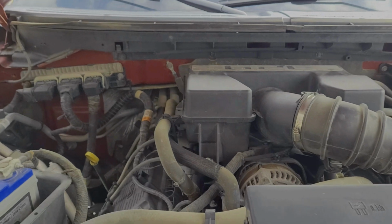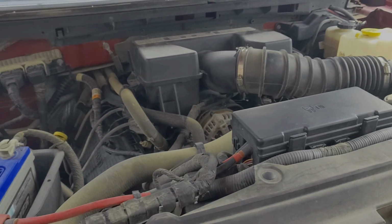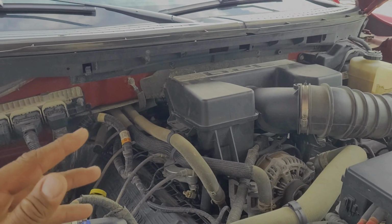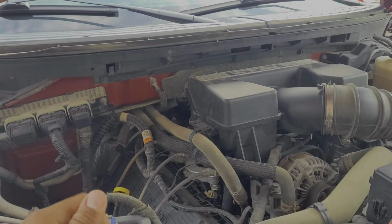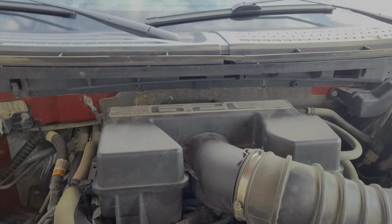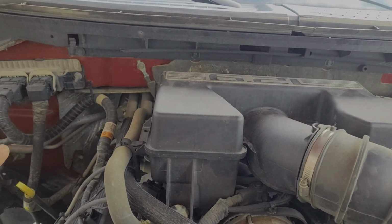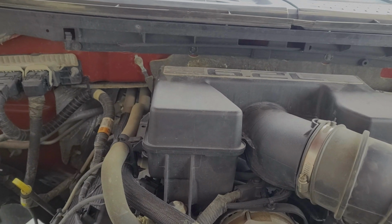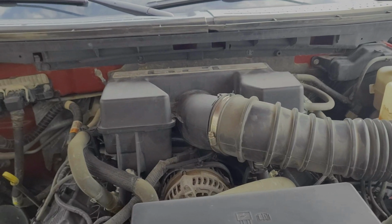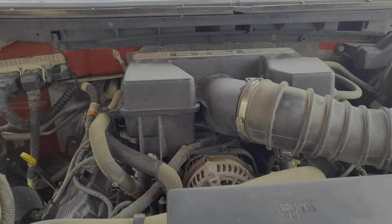Alright guys, what we have here with us today is this 2013 Ford F-150 Lariat. Now this is again my personal vehicle, and I'm going to go over a few things I like to do to make sure the vehicle is a little more reliable, gets a little bit better gas mileage, and gets me the performance I want. Under this particular one, we have a 6.2 liter V8 motor. This was an optional motor for the F-150, but this is going to transfer to any vehicle that you guys own. When you buy a vehicle used, or even new, you didn't build it, you didn't drive it, you don't know exactly what the last owner has done to it, so what you want to do is change a few things.